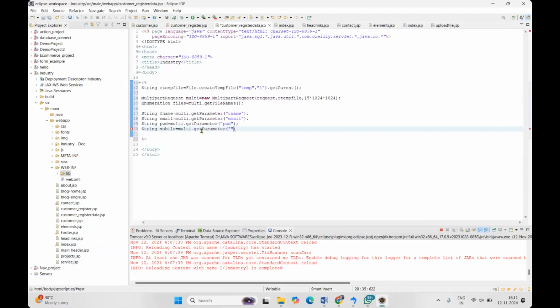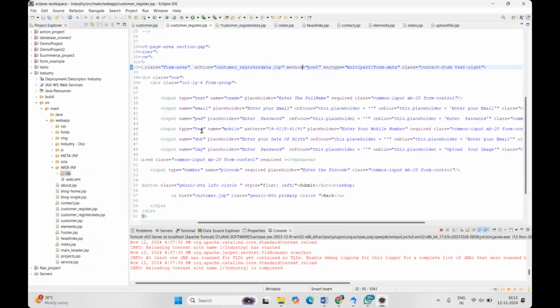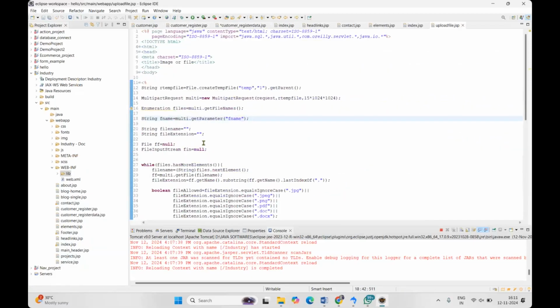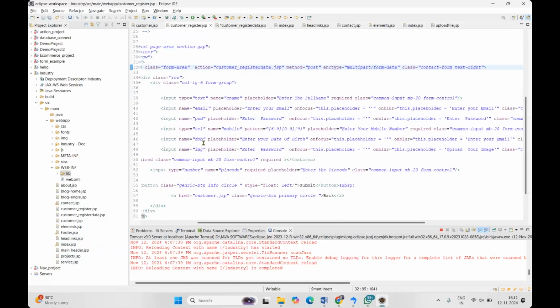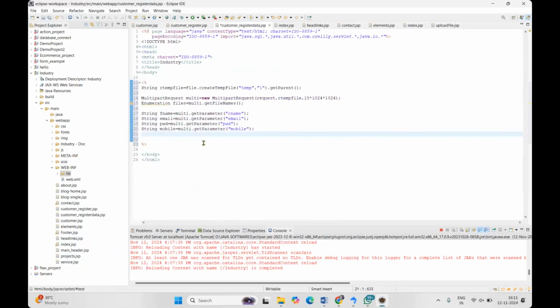After the mobile, date of birth: String dob equals multi dot getParameter of dob.